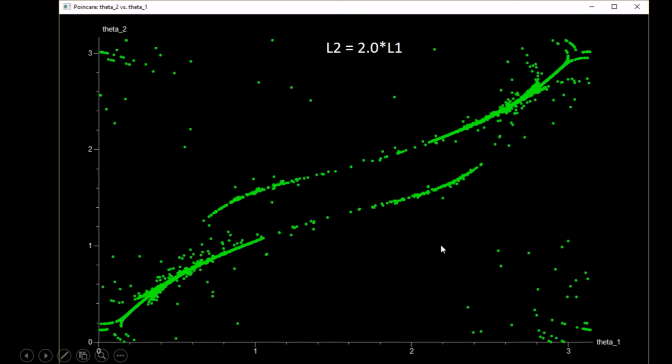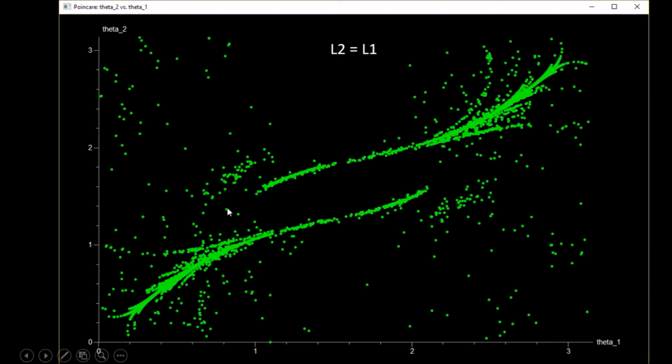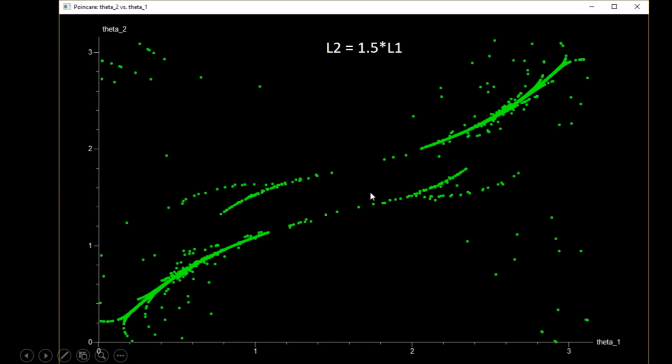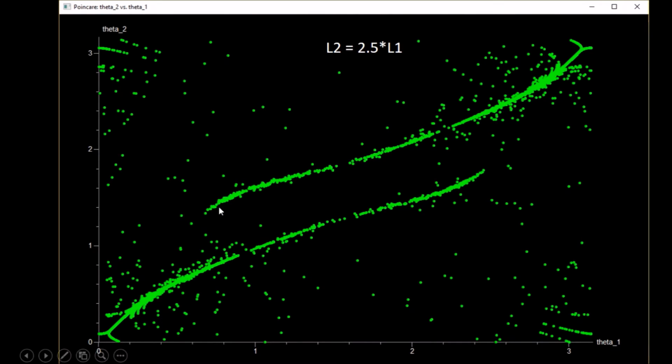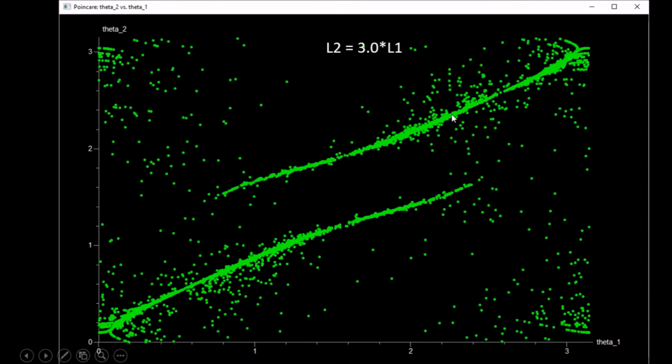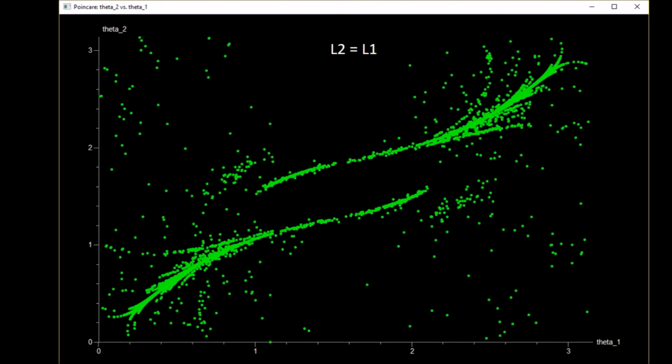So if I go back up, you see the curves here, they're starting to curve inward a little bit more. Here they're curving all right. Here the point of curvature, if you wanted to find a corner for it, is starting to push out a little bit. This one, it's hardly turning down at all. It's not turning up very much. If you go to L2 equals 3 times L1, these things are nearly straight. I mean, the curvature is starting to get almost unnoticeable. Oh, and that is as far as I went, was 3, because after that it seemed to be keeping the same behavior. So if I flip back, you can see the curvature evolve, which is kind of cool.